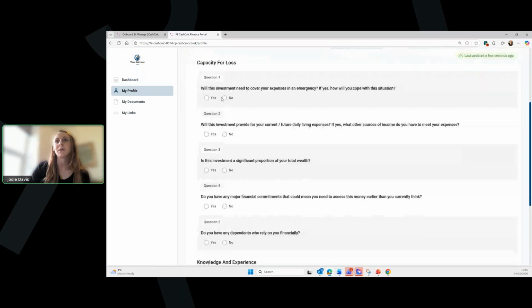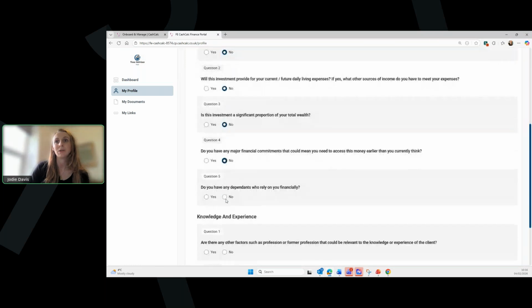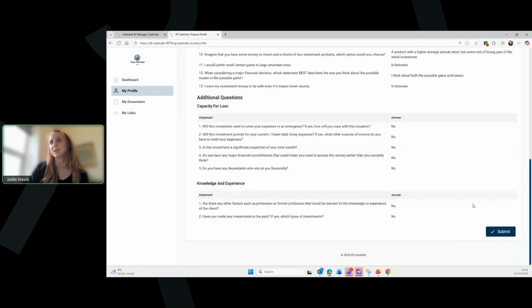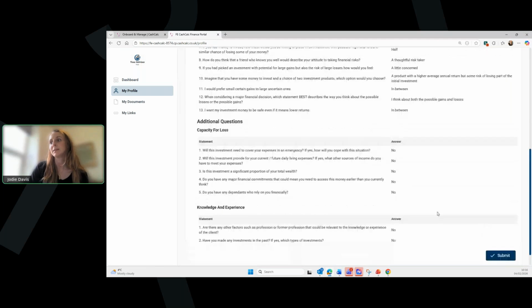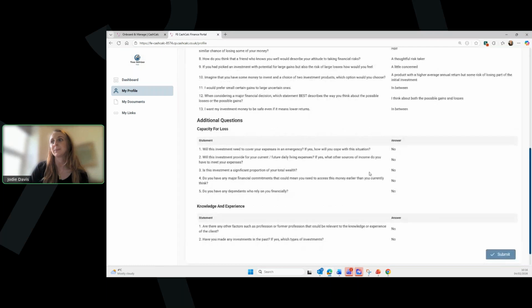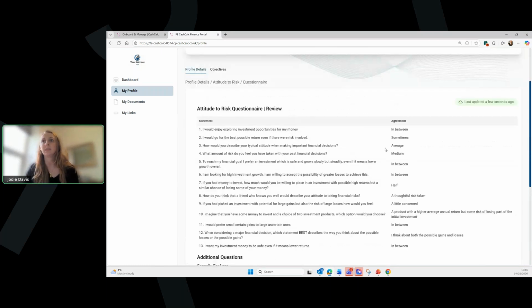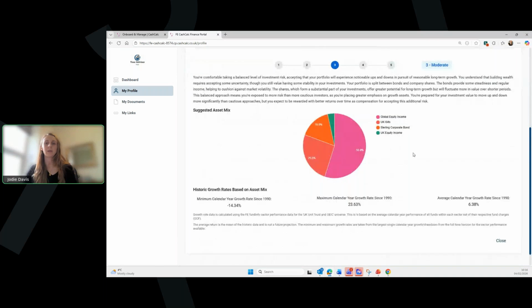But I'm just going through the ATRQ, then we come to our capacity for loss and knowledge and experience questions. And we can finish and review and then submit that back. So the process that we have here in CashCalc, but for anyone that's using FE Analytics, it is the same ATRQ that exists in the investment planner part of that system.